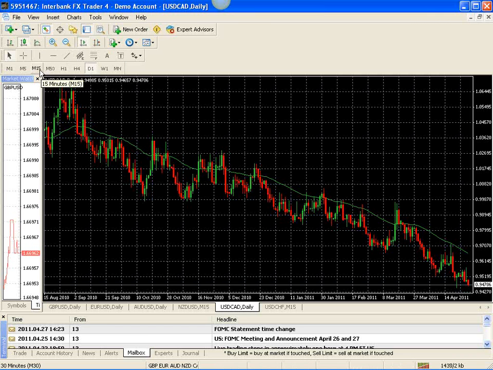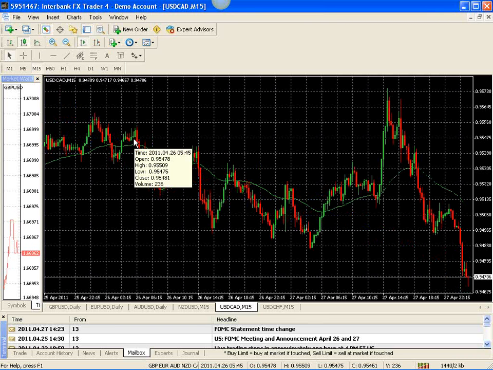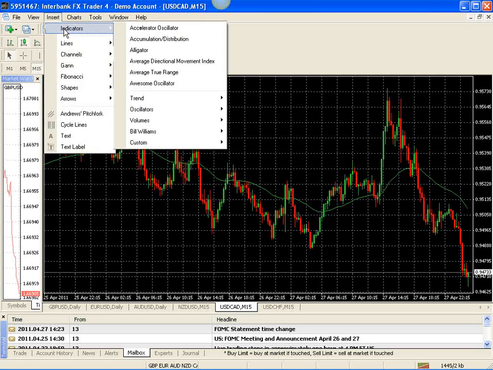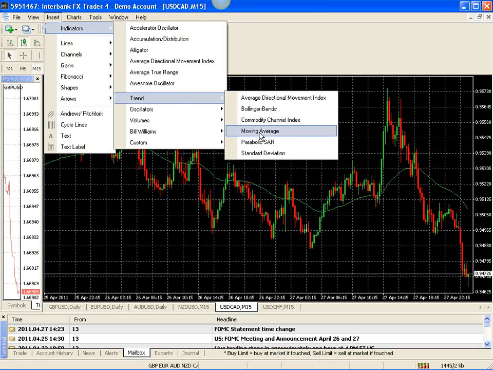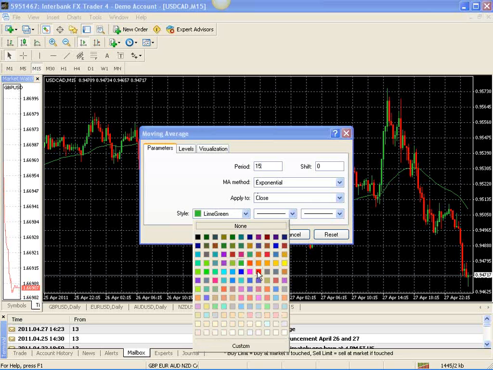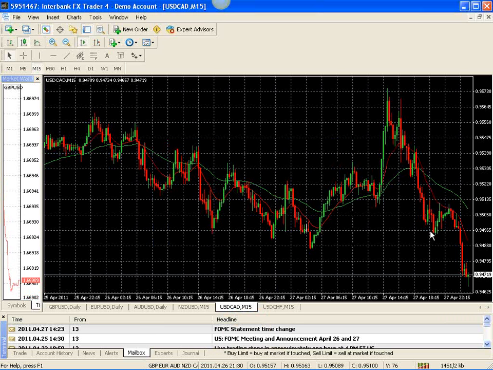Let me just put this down to a short-term time frame. So this is a 15-minute chart moving from a daily chart. The 50-period moving average may not work as well for someone who's shorter term. They may be looking for something that's going to mirror their short-term time frame. So let's put in the same moving average, but in a different time frame. I'm going to use a popular 15-period moving average, and we'll make it red. So red is basically a shorter term time frame.